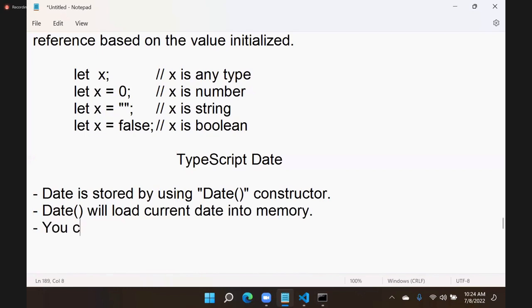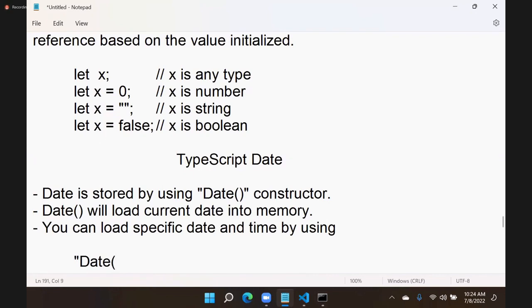So you can load a specific date and time by using the format: year, month, day, hours, minutes, seconds and milliseconds.